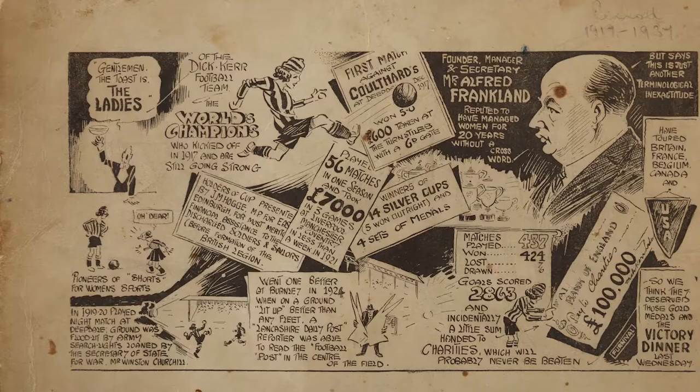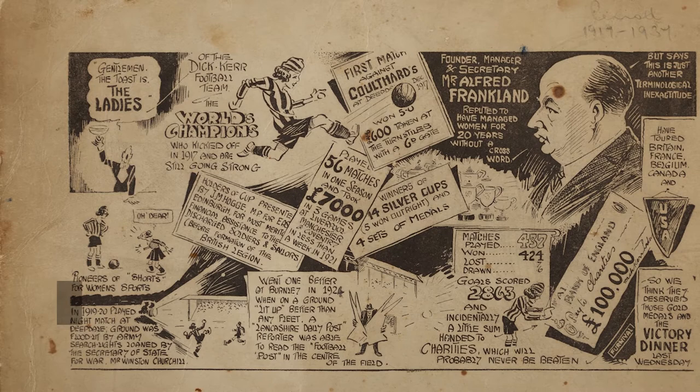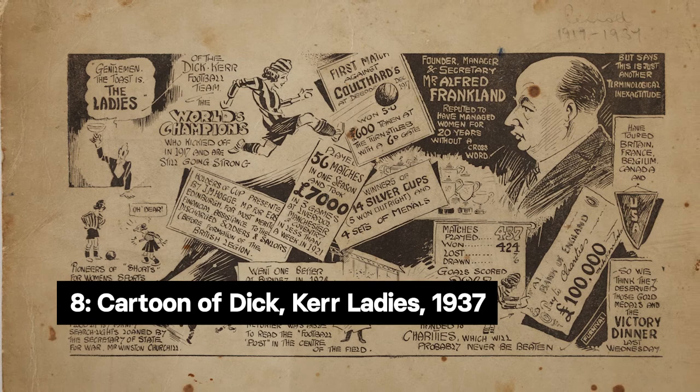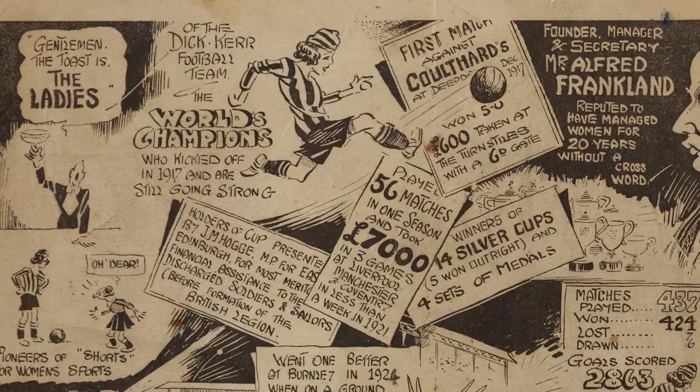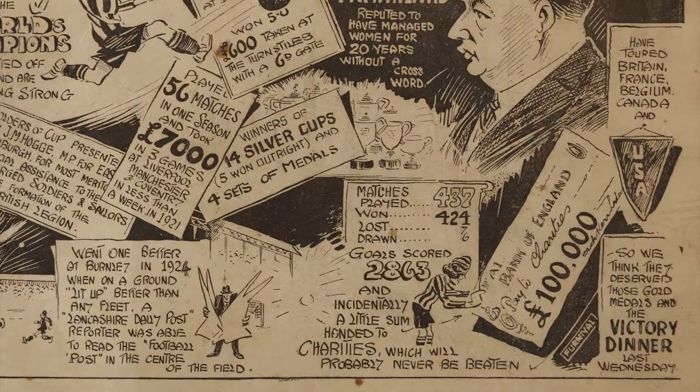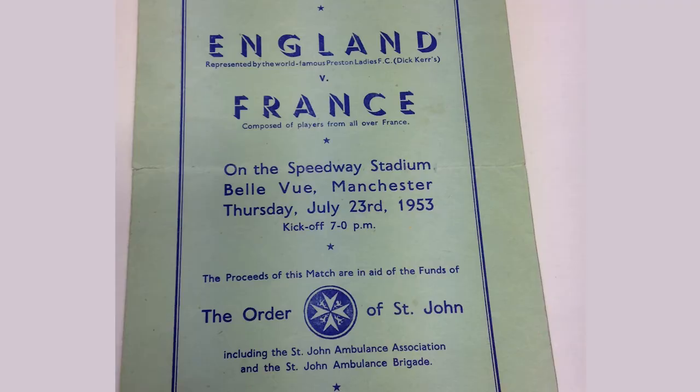Object 8 is this fantastic cartoon from 1937, depicting the Ditker Ladies' story and the role of their long-time manager, Alfred Franklin. This cartoon was created to mark a match between the Ditker Ladies and a team from Edinburgh, who challenged them for the title of Champions of the World. This game took place in Blackpool, with many newspapers reporting on Ditkers becoming world champions. This cartoon shows that in 1937 the story of the team was still fascinating readers, and their role as pioneers was already being recognised.